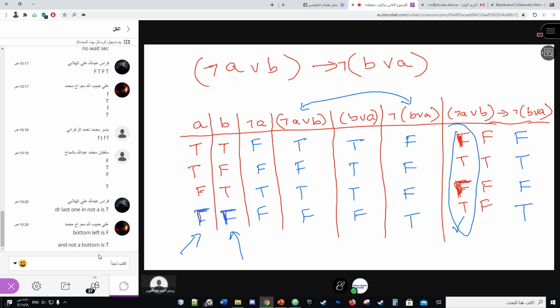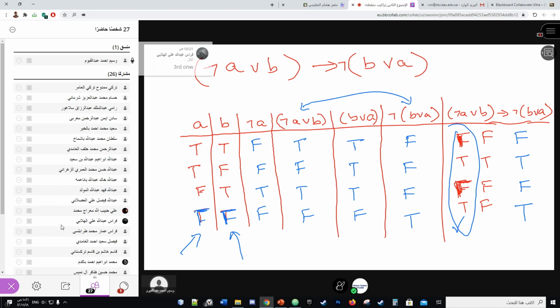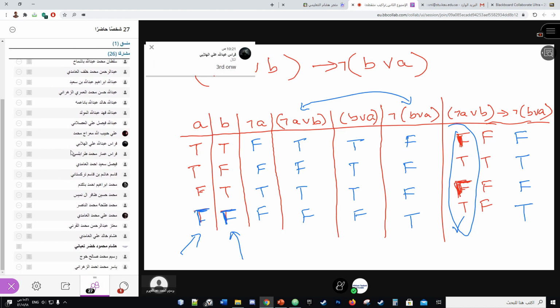Yes, bottom left is F. Both are F's. Last one is not A, is T. Which column for us? Ali Habib, I'll just open up your mics so you can tell me.